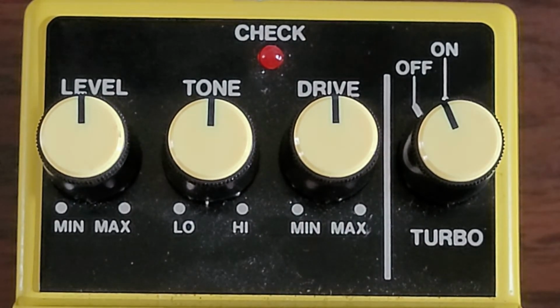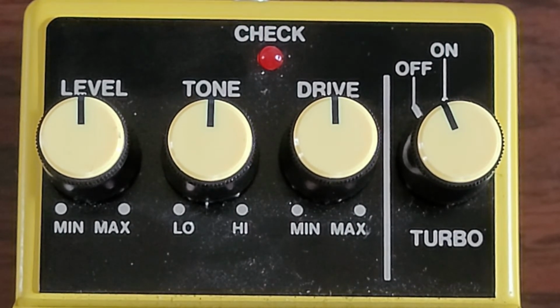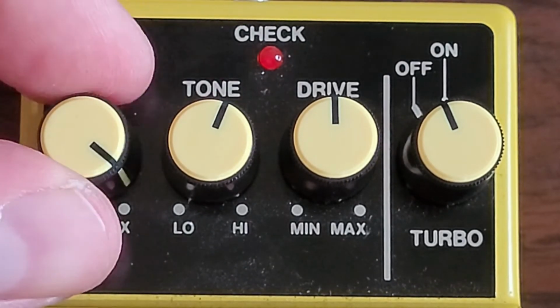So I'm going to now play with a slight crunch on the Roland Cube GX. That's the MicroCube. And this is what it sounds like. So I'll kick in the overdrive. And I'm going to turn the level up on the overdrive. Have it up max.